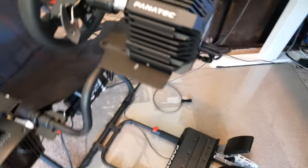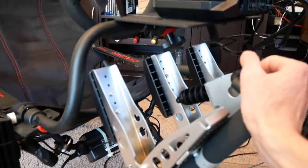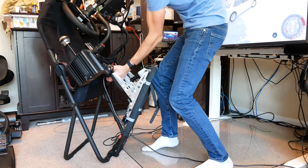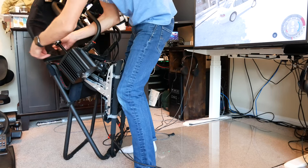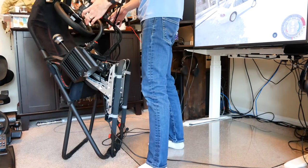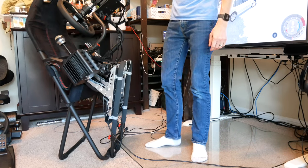Let me quickly show the folding action. Compared to the Driving Force GT, folding all this is quite a bit more laborious because this stuff is much heavier — it's all solid metal. But it still folds. To fold it up, I lift this part up, squeeze this over, get that up under there, then use the strap that came with the Playseat Challenge, wrap it around, press it on there — and there it is. It folds up almost as securely as with any other setup. It is a little top-heavy, so it won't take much to tip it over, especially with the shifter adding weight on the side.